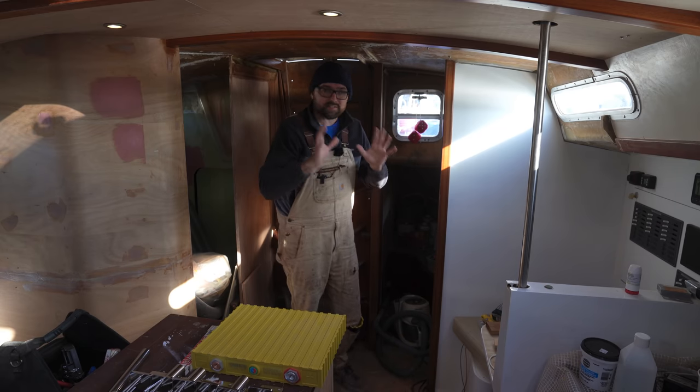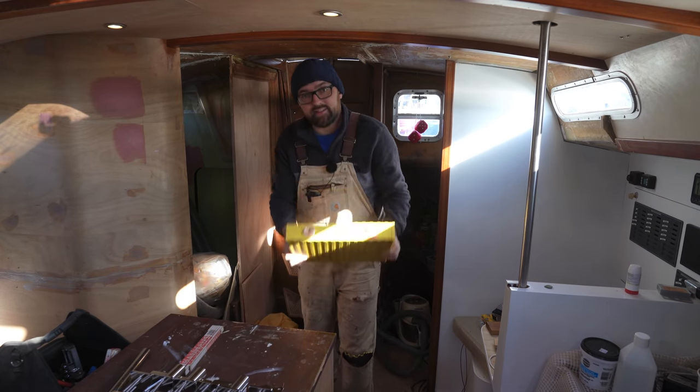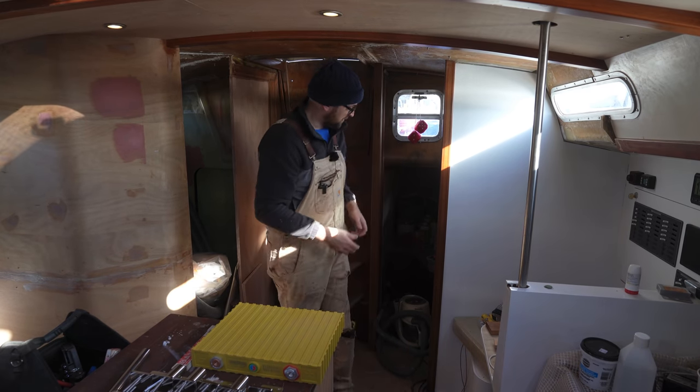Also this week, I'd like to start modifying the aft cabin to be able to fit 8 of these lithium cells. That'll give us 7 point something kilowatt hours worth of energy storage. And yeah. Hopefully, they'll fit.